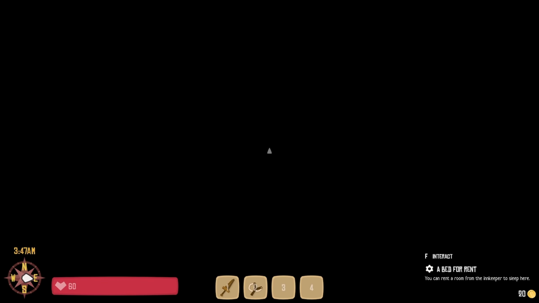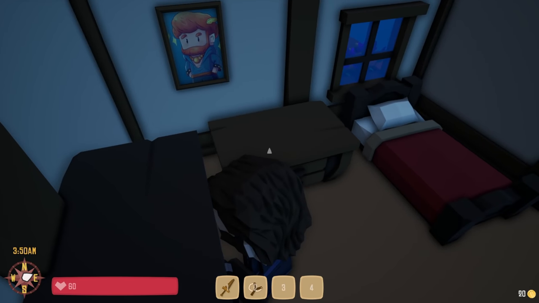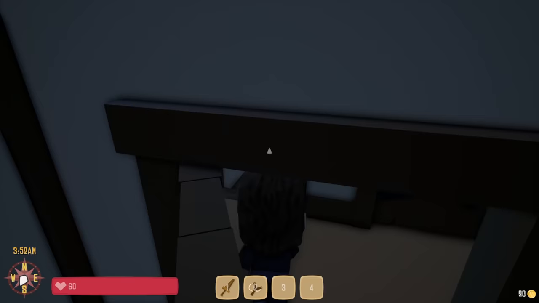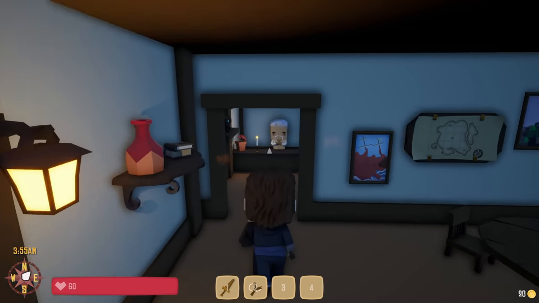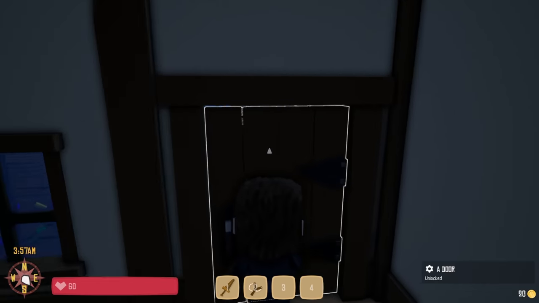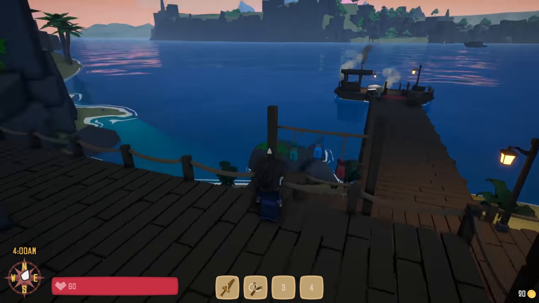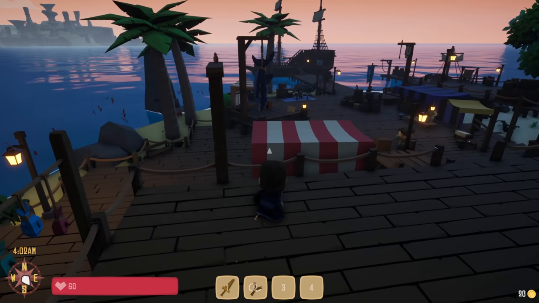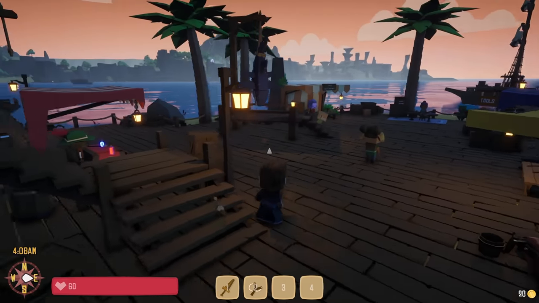You can rent a room from an innkeeper to sleep here. Well, I already slept here. Interesting. And now it's 3:52 a.m. Good lord, we wake up early. Okay, I'm gonna say we already rented it. I don't even know. Wait, I just walked through that door. All right, so we could find some ladies' glasses, but I want to find, holy shark.